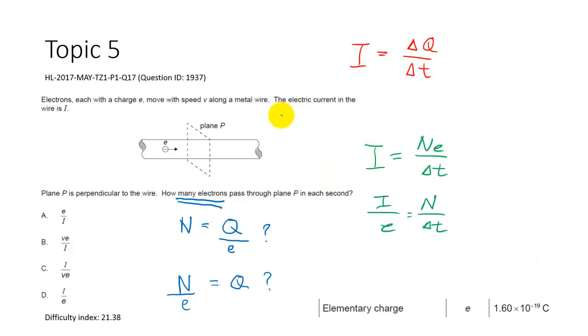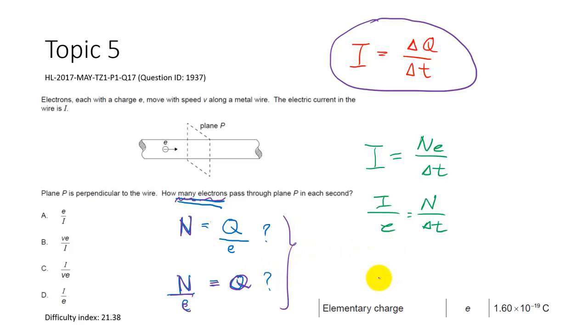This question may give you a headache. However, if you try to use dimensional analysis, that means checking the units, it wouldn't be that hard. First of all, the definition of current is change of Q over change of T. The other thing you want to pay attention to is that when the question says how many electrons, it is referring to the total number of electrons, let's call it n. So that would equal Q over E. You may be wondering whether it is this one or the lower one, n over E equals Q instead. The better way of knowing this is by checking the units once again.